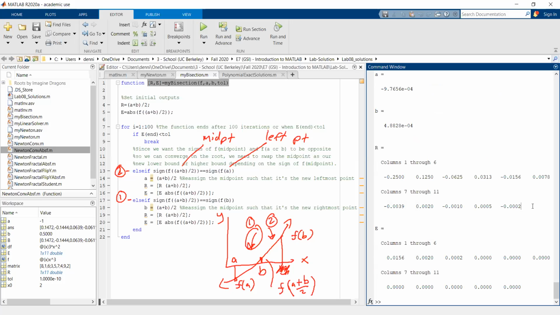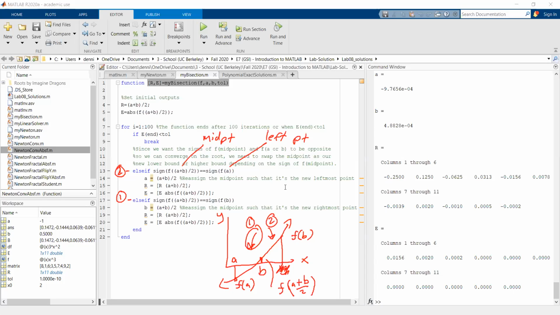Wait a minute, does that make sense? -0.00. Okay, yeah, I guess it makes sense because we're cubing this. I was thinking like this doesn't look within 10 to the power of -10, but if we're cubing it, then the error is going to be a lot less than that. All right, that's it for this one.